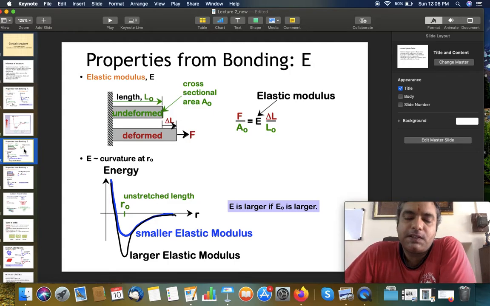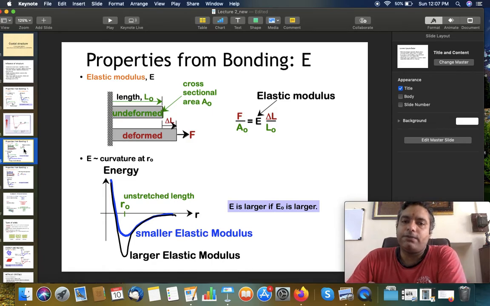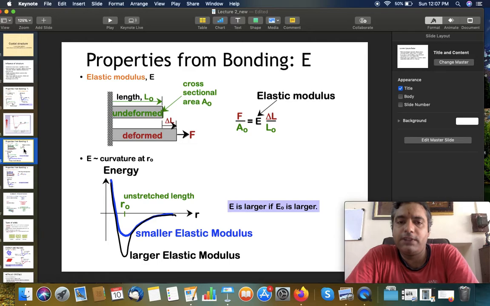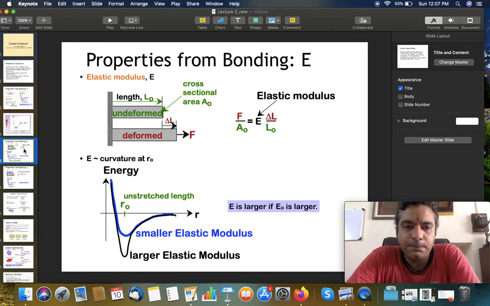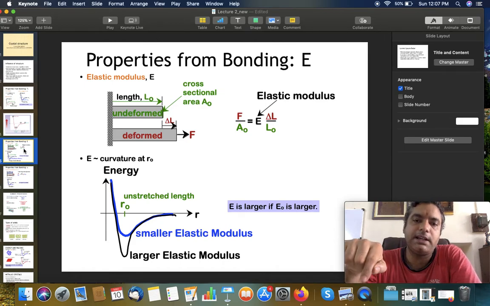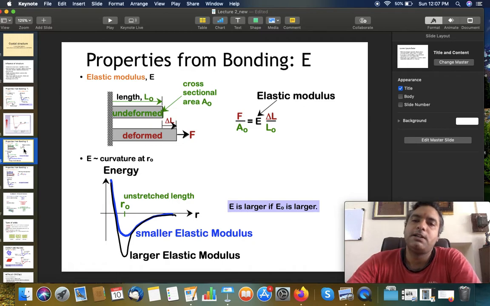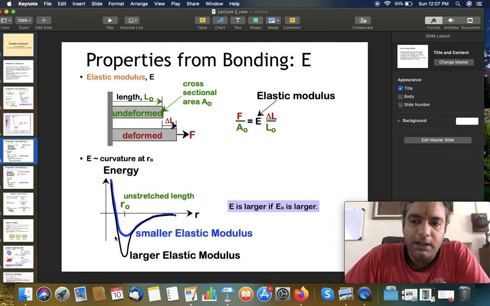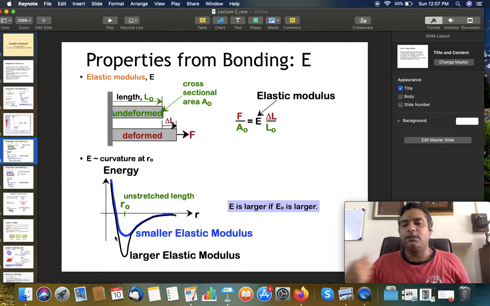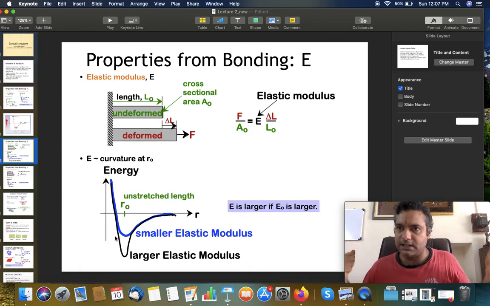We see the next parameter, which is the elastic modulus. Let's take the case of a cubic rod with a cross-section A0. It has an initial length of L0, and then we apply some amount of force in the x direction, and then the rod is deformed by a length of delta L. The force applied with respect to the cross-sectional area A0 is a certain times the change in length with respect to the original length, and this certain time represents the elastic modulus. So again, if the elastic modulus is small, the bond energy is also small, which again makes sense. If the elastic modulus is very high, which means the material can be pulled to a lot of extent without breaking it, then the bond energy is also extremely high.